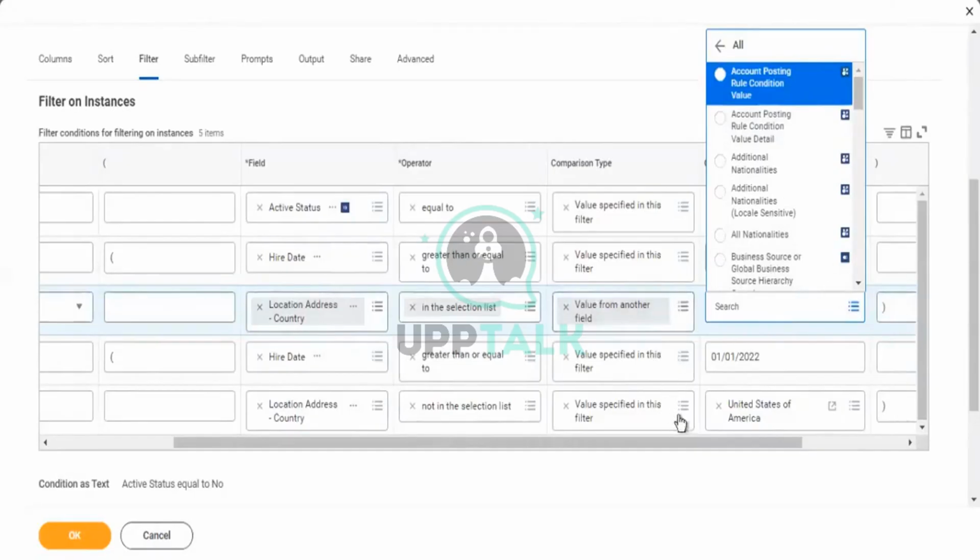But for this kind of scenario, what you are adding here in the selection list, value from the specified filter giving United States of America, is the actual filter that you can use. But in another scenario, you can add a calculated field with a Boolean value where country is equal to United States of America and benefit plan is equal to this one, which will return people from America who are eligible for that particular plan.